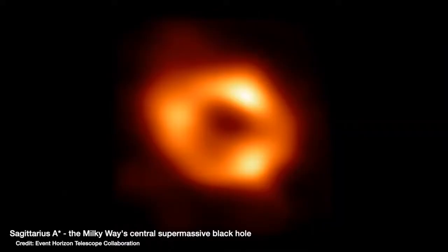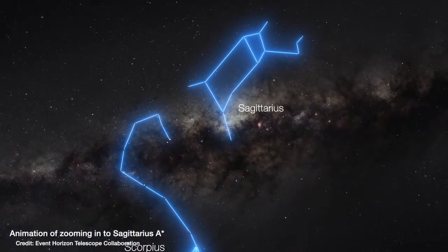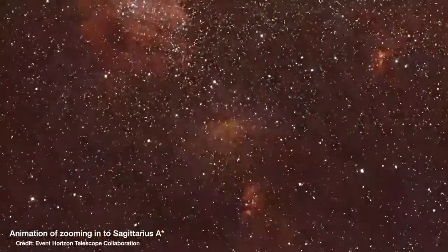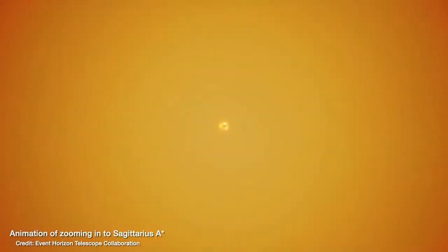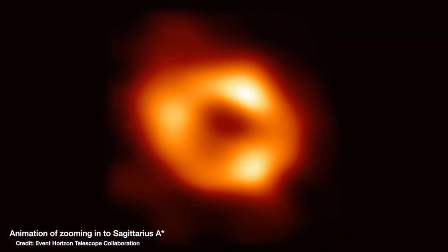Let's dive into this. Yesterday, on the 12th of May 2022, the Event Horizon Telescope released this image of the supermassive black hole at the center of our galaxy, the Milky Way. It's known as Sagittarius A star because the center of the galaxy is in the same direction as the constellation Sagittarius on the sky. And in the past, zooming into that region of the sky, all we've ever seen is this unresolved blurry blob. But now, the material orbiting close into the black hole has finally been resolved with all of this detail. You can see this bright ring of radio light from the material orbiting the black hole, and you can see the shadow of the black hole where we're no longer receiving any light.